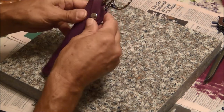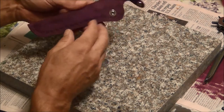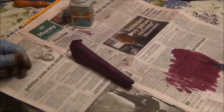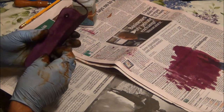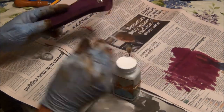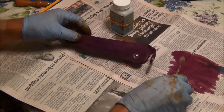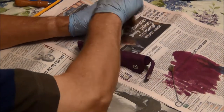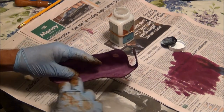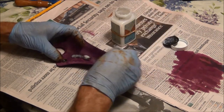Now I need to sew it together, but before I sew it together I'm going to let this dry a little more and put a coat of sealer over this called the satin sheen. The die is pretty much dry, so I'll put a coat of this satin sheen on, let that dry, and then I'll end up gluing this together and stitching it. I'm going to try to keep it off the edge here so I can glue it — this tends to interfere with gluing — so I'm going to do the inside first.